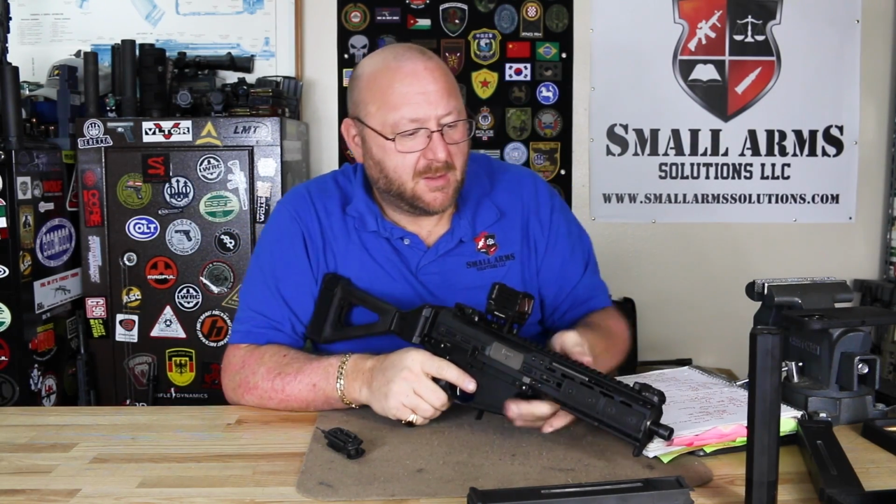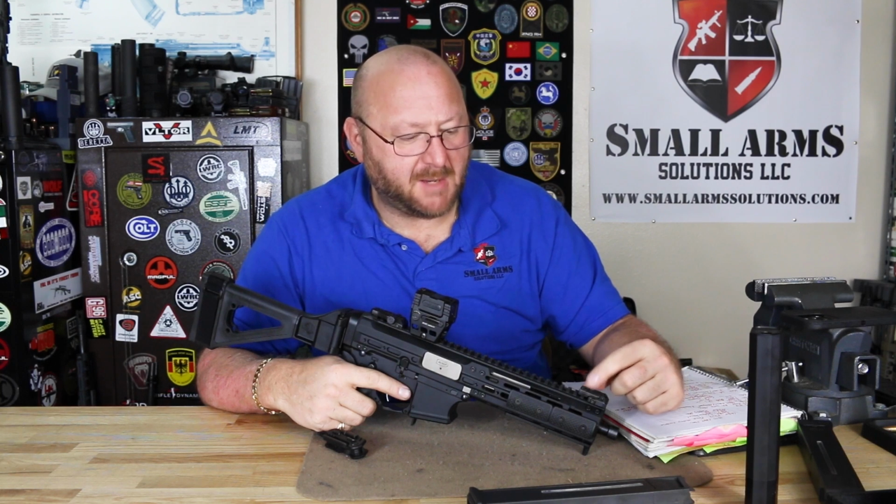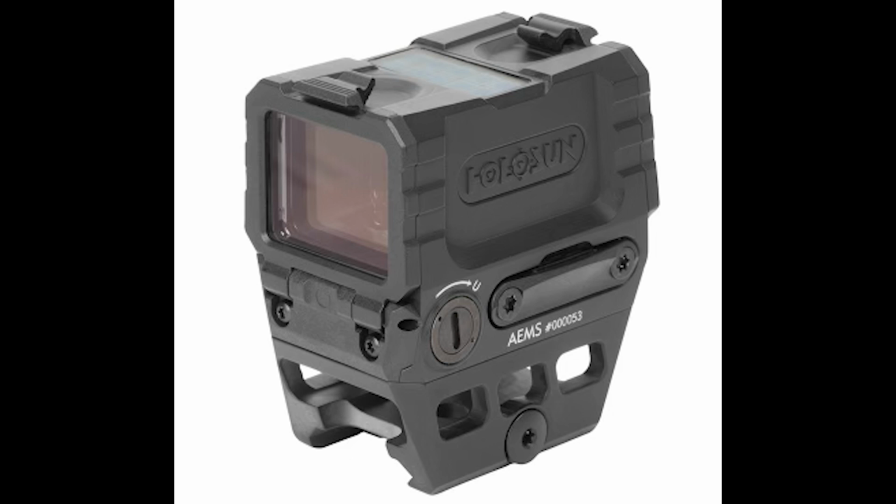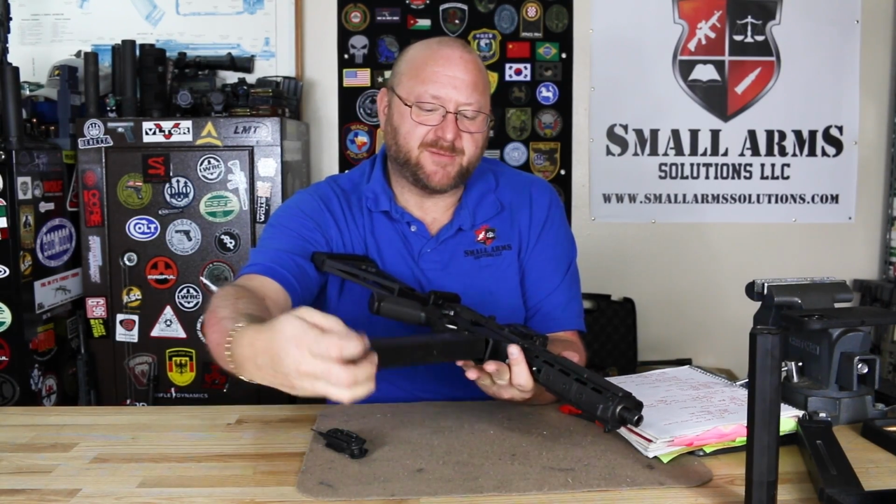There we have it. Now on here, we did add the Embus Pro, which does come on it, for the backup sights. And I did add this Holosun EMS sight on here as well. You do see we have solar power on there as well. This was an excellent sight. So we're going to get into the videos now from the range footage.